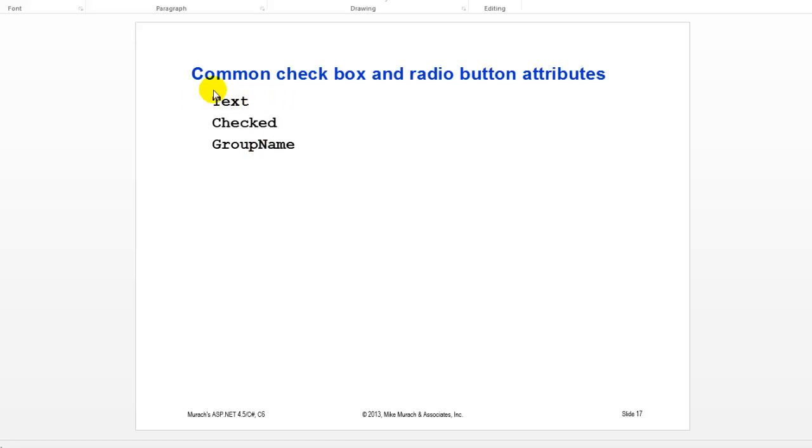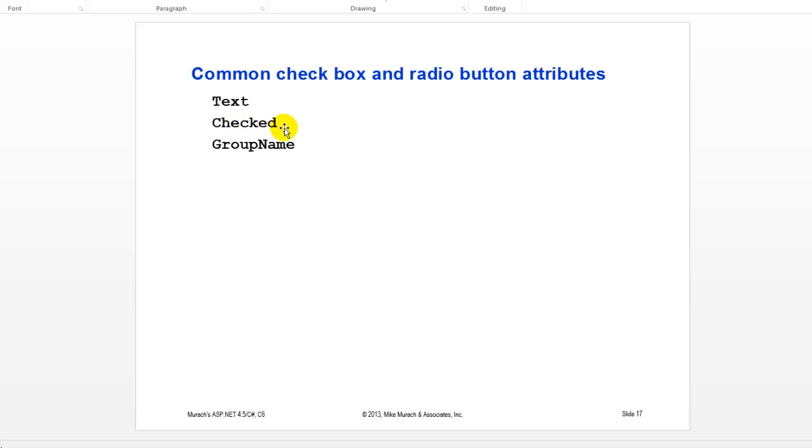Text is, not surprisingly, the text that's associated with the checkbox or radio button. So if you have a set of radio buttons or checkboxes, you might have one that's for ice cream toppings or something. You might have nuts or cherries or caramel or what have you. And then you can check any combination of those. The text that's displayed next to the checkbox is what's in the text attribute.